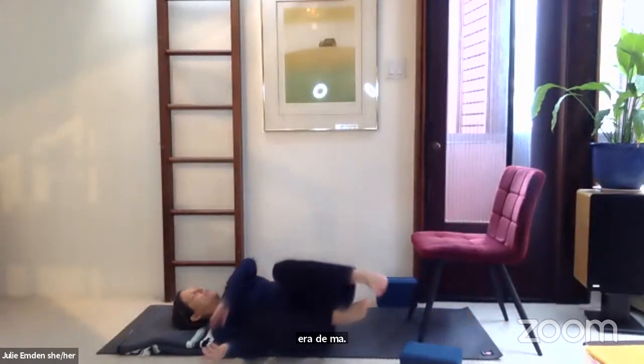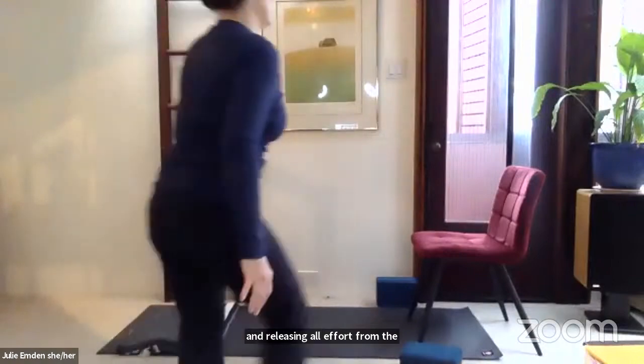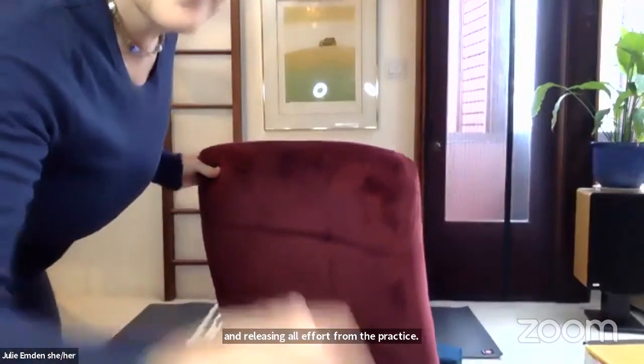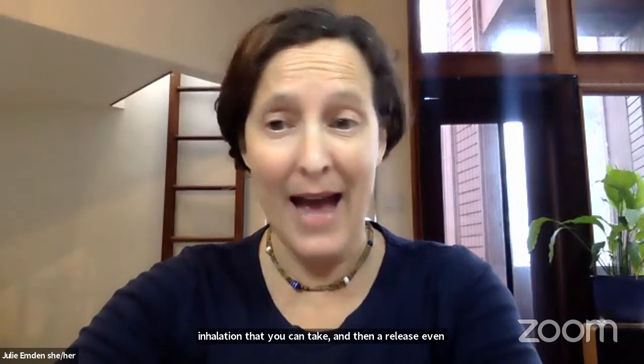And releasing all effort from the practice. Noticing even as you rest here, if there's a deep inhalation that you can take and then a release even further of any tension, any holding, and we'll rest here together for a couple of minutes.